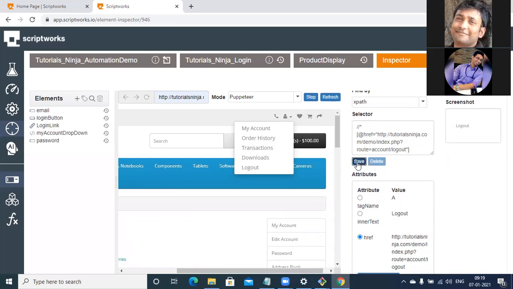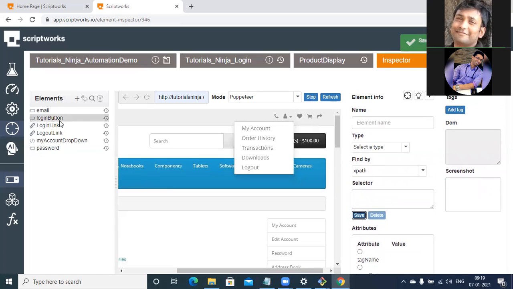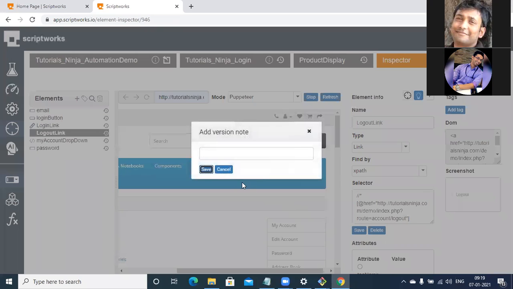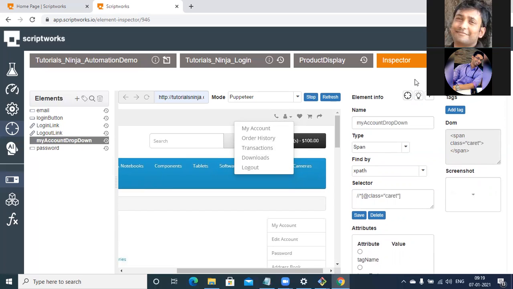Great. Just confirming one more time, like I'm using the right one or not. Yes, I'm using the right one. So I'm pretty much sure this is correct. Even the My Account thing is also the same, or do we have to confirm again? No, no. Whenever we feel any confusion about whether we have chosen the right XPath for that element, we can always use the highlighter. Yes, it's working still. Fine, working.